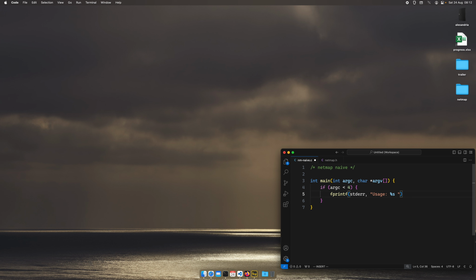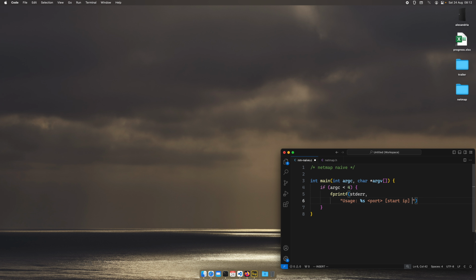We want to have the port first and foremost, so that should be compulsory. And then we want to have a start IP address. And let's do like this.